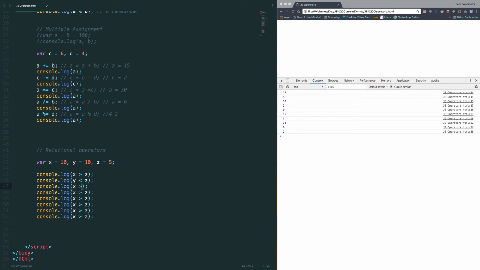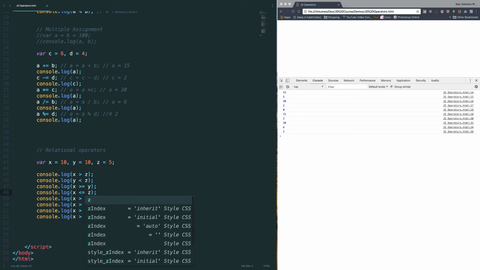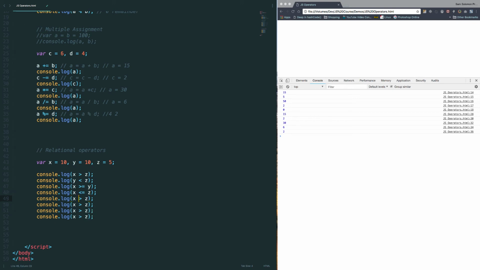X is greater than or equal to y. X is lesser than or equal to, no spaces should be added there, that's the mistake I'm doing. And let me check equals operator, x equal to y. And let's check x is not equal to y also. Okay, that's it. Let's verify everything.